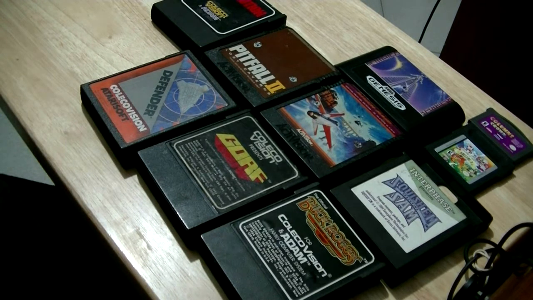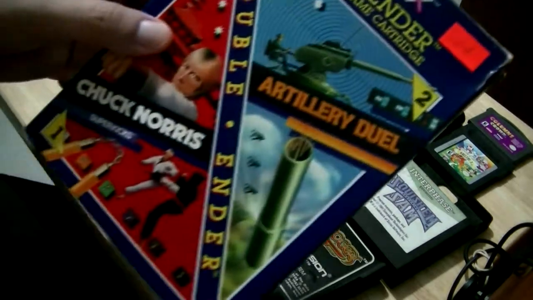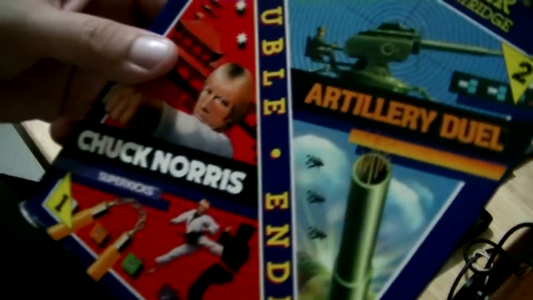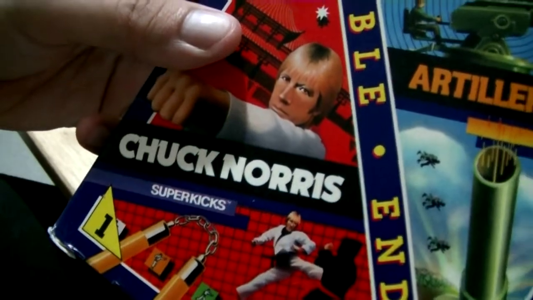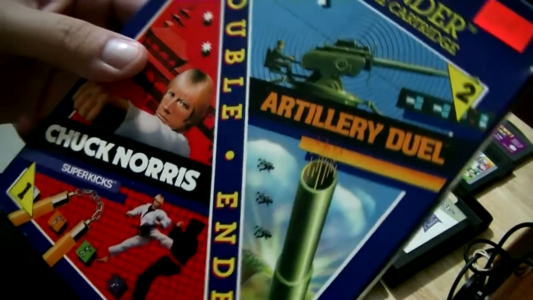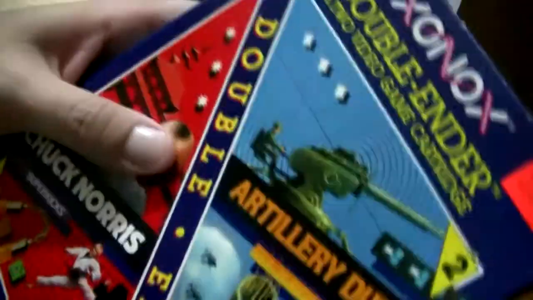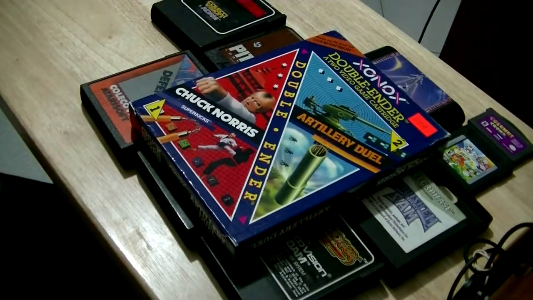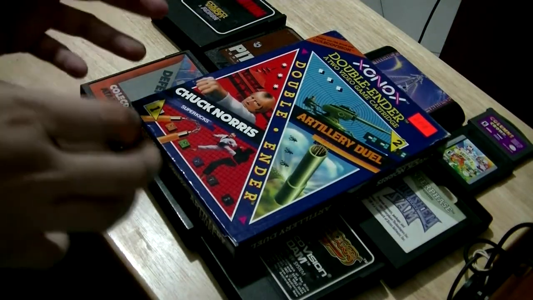Finally, the last pickup is a vaguely interesting pickup. It's a Double Ender 2 video game cartridge, which features Chuck Norris Super Kicks and Artillery Duel. Bit of wear and tear on the box, but kind of nice. Oh, you probably want to look at the cartridge.